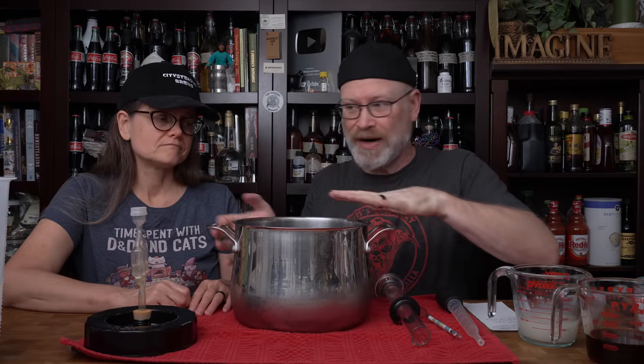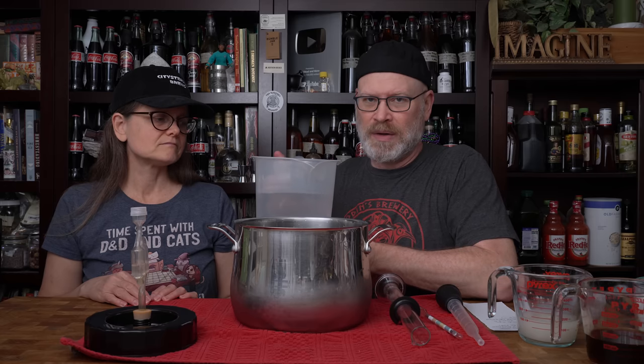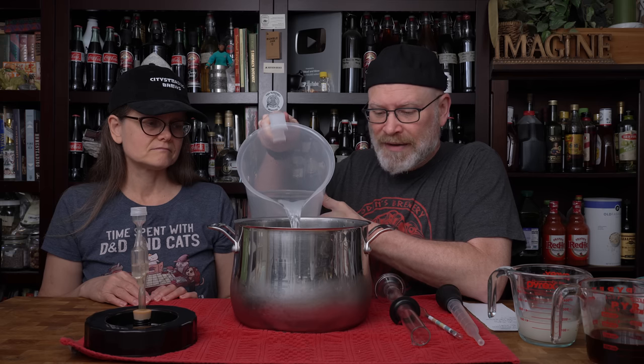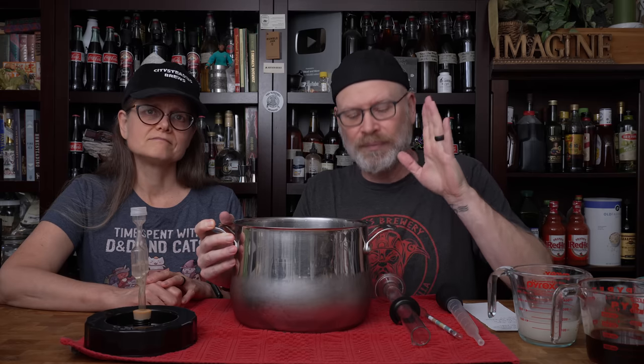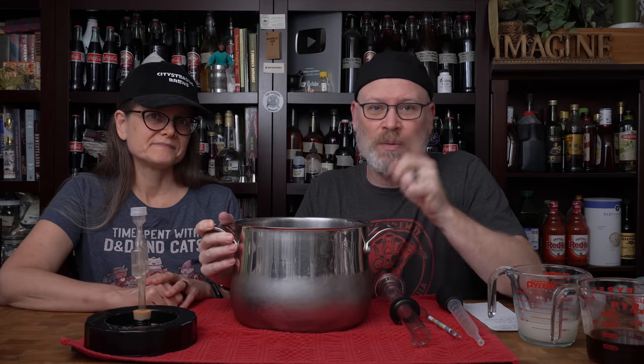So what I want to do is grab some water. We have about three quarters of a gallon of water here because there's some liquid in the berries already, and we're going to be making a roughly one and a half gallon batch — just enough water to cover. The trick is the less water you use, the easier it is to cool it down later. We're going to be heating this to 160 degrees Fahrenheit, then take it off the heat because it only needs to be at that temperature for about a minute. Then I'll add the remaining water back in along with some sugar.